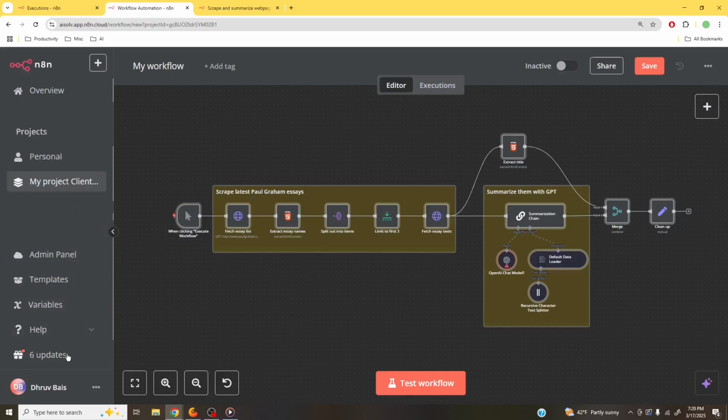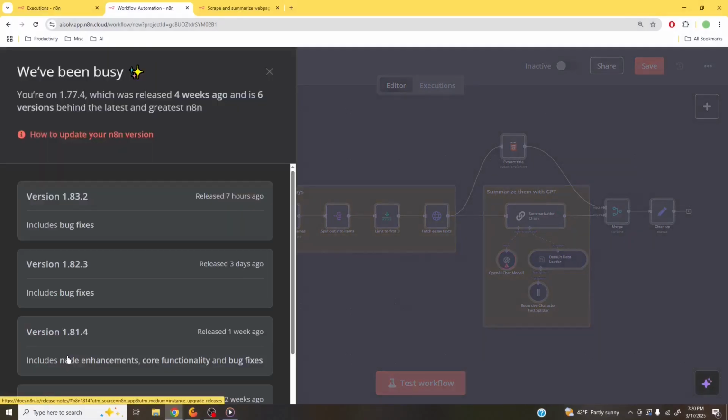And if we go over to the last one of these, which is the updates, the only reason you would really want to look at this is to make sure that you're not falling far behind in the version. So if you see this version falling far behind, you can take a look at potentially testing out the new versions to see if they will work.